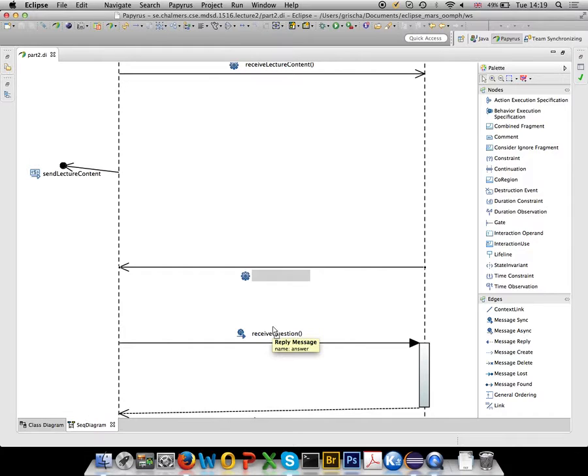And then I will make sure that I wait until I get an answer. So I don't say, how are you doing? And then I continue talking. But I say, how are you doing? And then I wait and wait and wait until the lecture is over, maybe. So this is the difference, right?